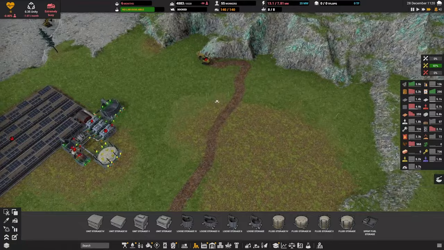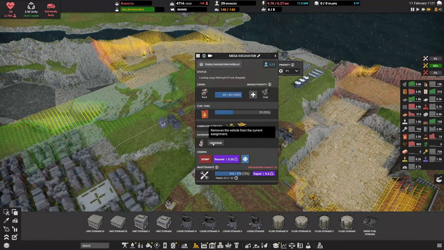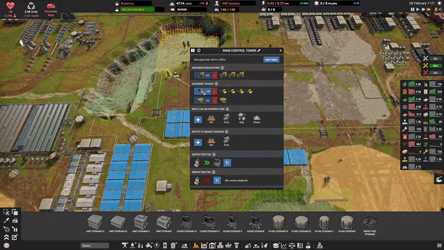Okay, I'm going to have to get another excavator here. How about I take one from here? What are you guys doing? Where are you assigned? Oh, you're there. Okay. Unassigned. Let's add you to our copper. Let's get more trucks there.